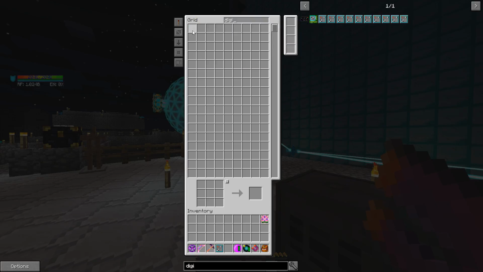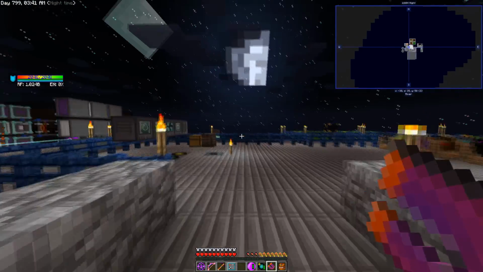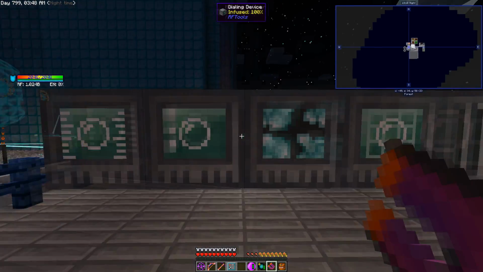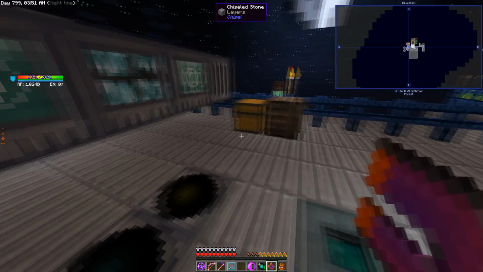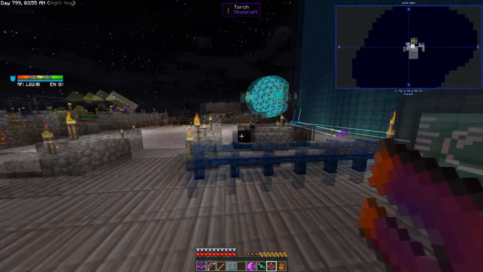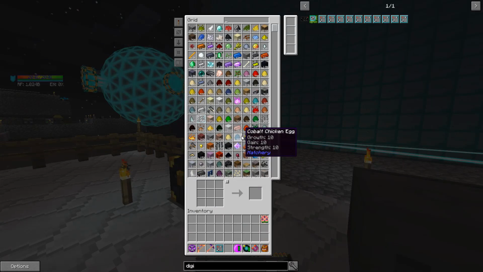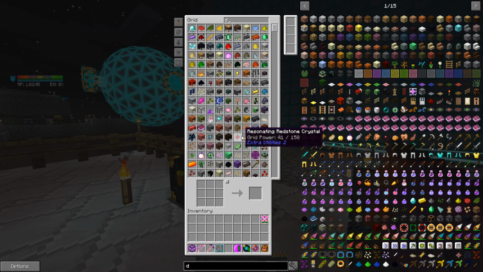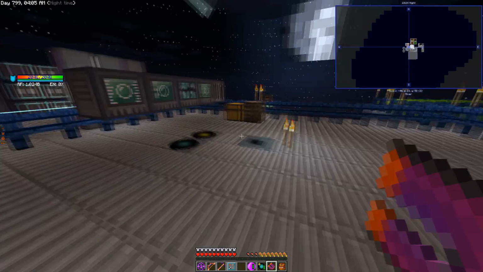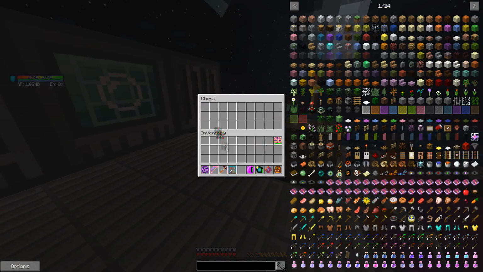If I grab that thing back out, I can kind of show you how that works. So if you have a dimension that's already made, like the one I just remade, the original one, where did that go? Did I put it back in here? No. What did I do with that? Did I put it in the grid? I'm losing my mind here. I don't know what I did with that stupid... All right, here it is.